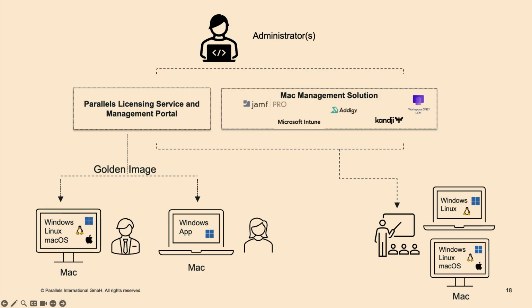Along with the software deployment, you can provision VM images to your users. We also call them gold images. This way, end users don't need to bother configuring virtual machines and Windows by themselves. You can do that for them. And this can be done for all types of VMs, whether it's Windows, Linux, macOS. It gives you a broad capability for building those images for delivery.